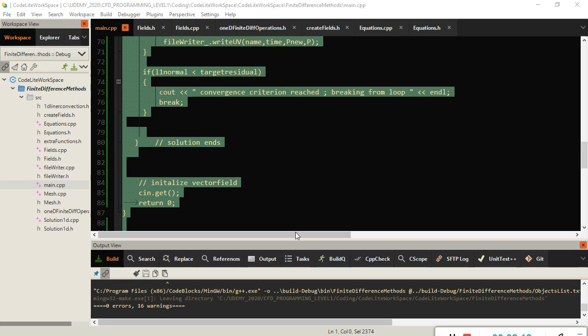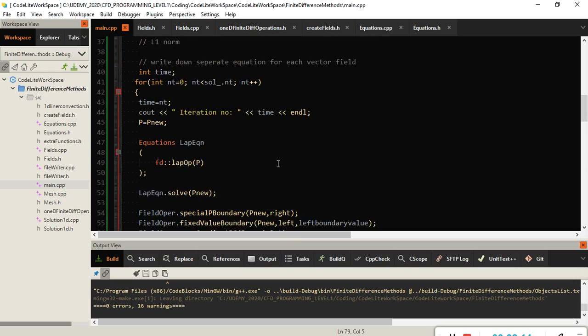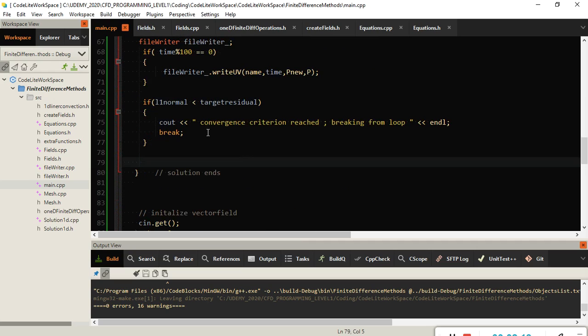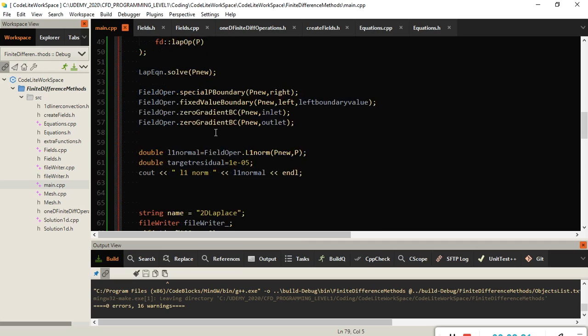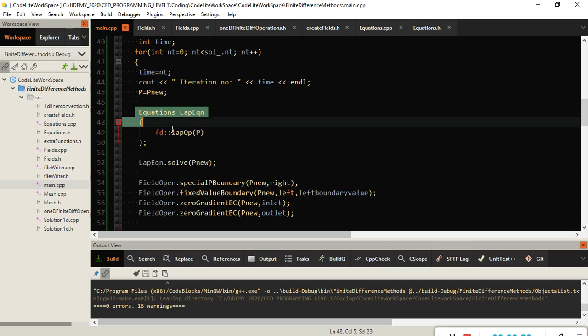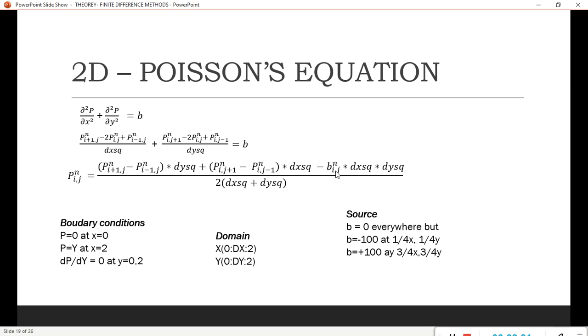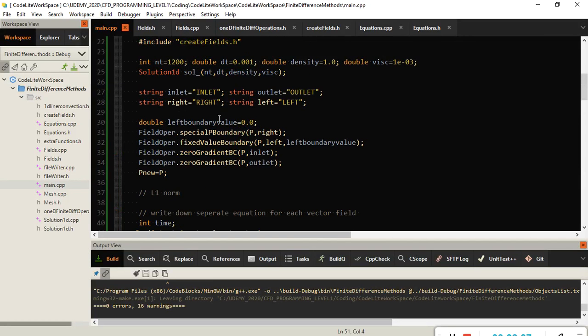Let's go to our coding, and I still have got the Laplace equation that we did in the last video. So all we need to do is create a field which will be representing this source term. So let's go ahead and create a field.